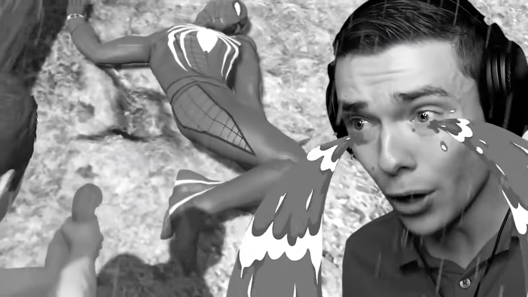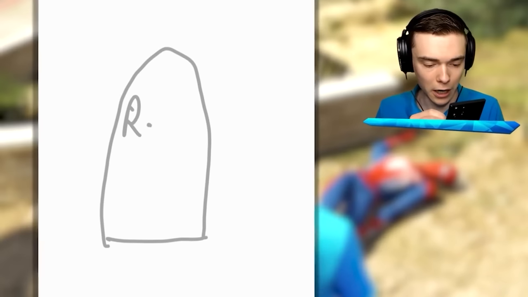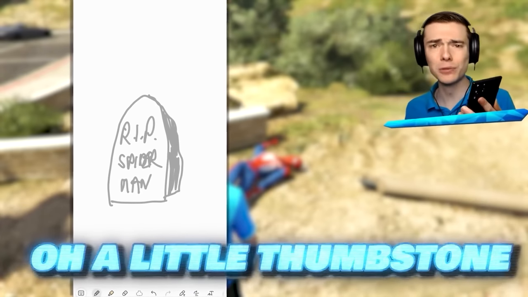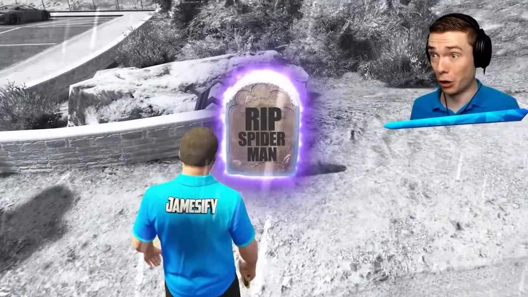Spider-Man is down. Oh, no. I'm going to draw something for our buddy Spider-Man over here. R.I.P. Spider-Man. There we go. Just like that. Oh, it's a little tombstone for our buddy Spider-Man. 1, 2, 3. If that worked. Oh, no.